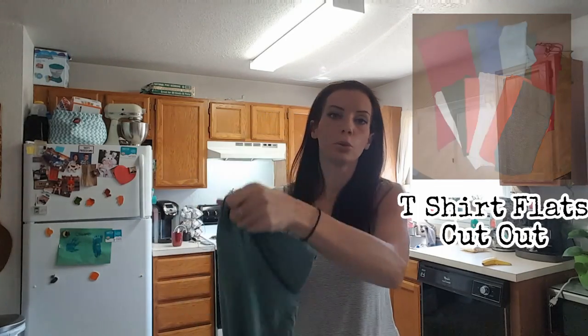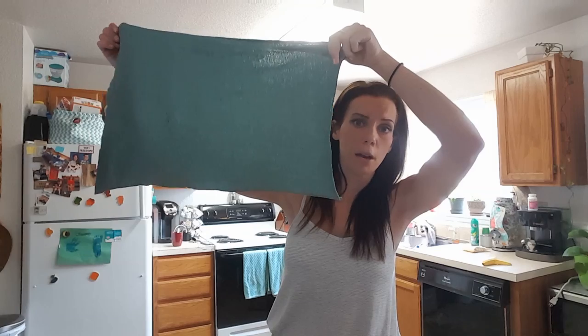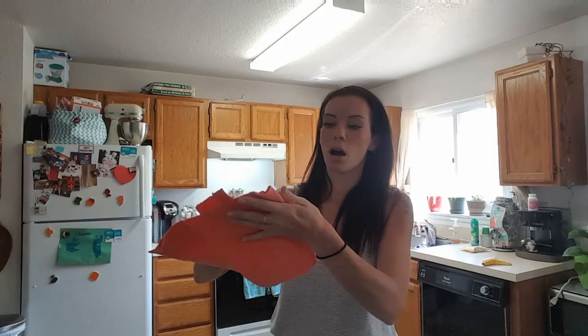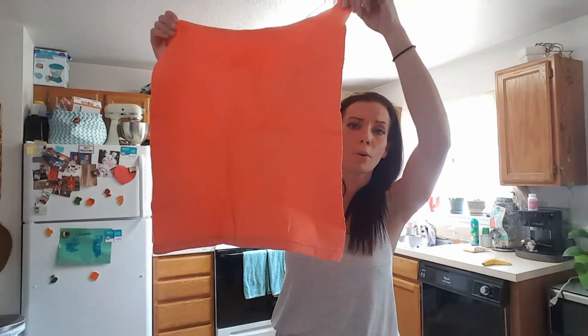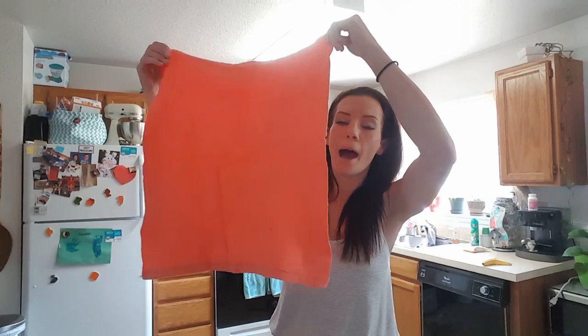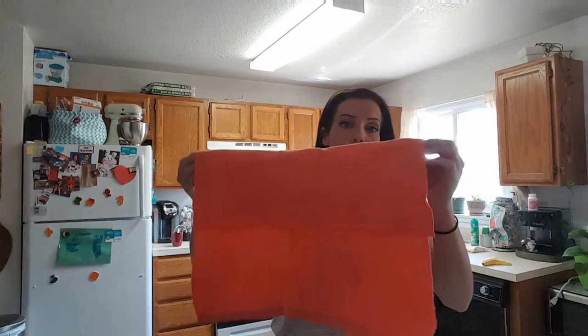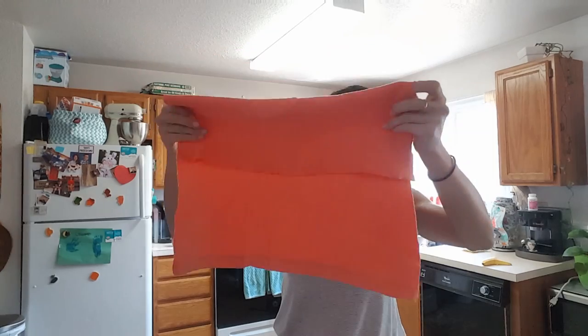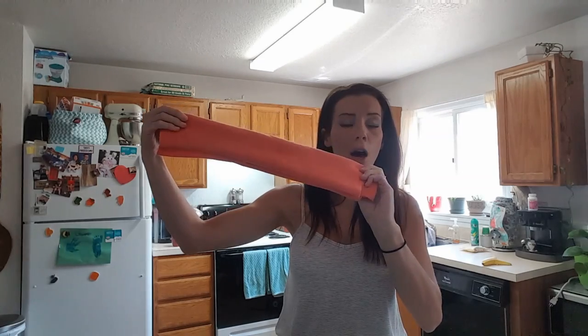These I went to Goodwill and I bought a huge stack of t-shirts for $10. Huge stack of t-shirts. And again, just make sure that they are 100% cotton and you can cut them. They don't have to be the same size. They don't have to be perfectly square. All you're doing is either folding them to pin around your baby, so they either need to be big enough for that, or pad folding them to place in a cloth diaper cover.